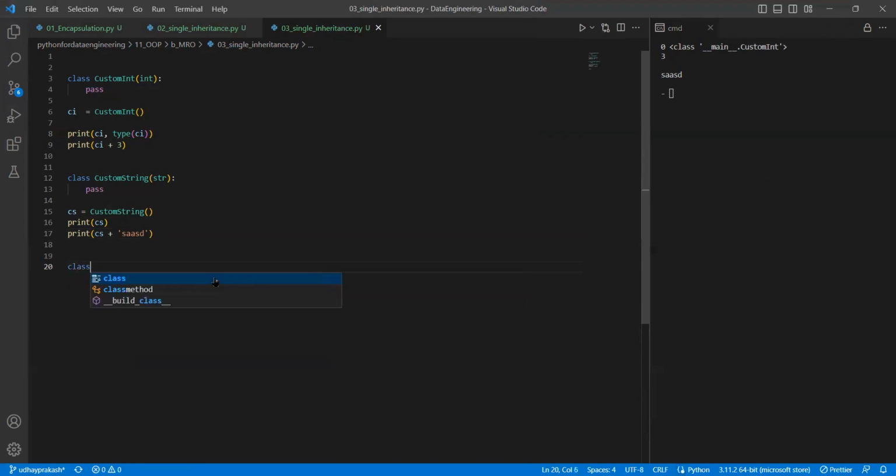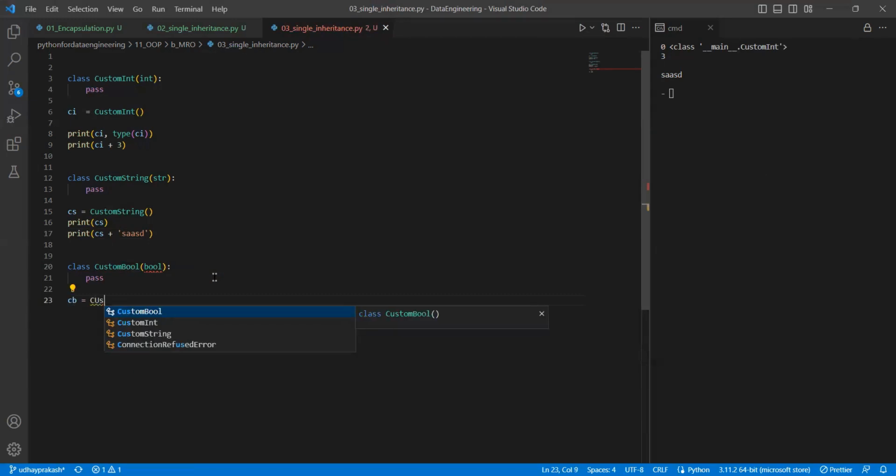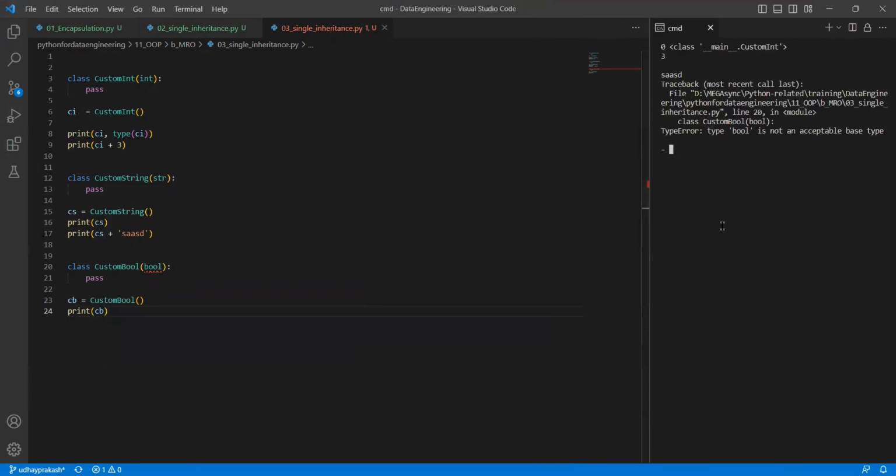Like that, you can take a custom bool. What are the built-in types you have? You can create a custom built-in boolean. By default, what is the boolean value? The default boolean value is false, right? But it is saying the bool function is not taking.